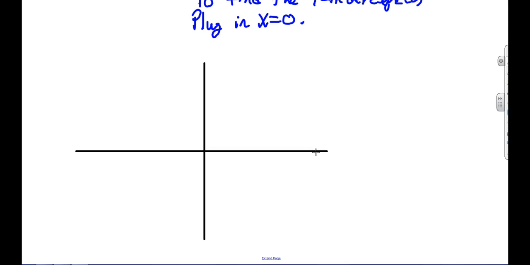The homework in section 1 should go really fast because it's just plotting points, doing a little bit of evaluating, and then you get a couple of questions at the end where it's something like this, and it's going to ask you to, and I don't know that I'll be able to do it justice because I'm just going to have to freehand it here. But they'll give you a problem like this, and they'll ask you, okay, tell me what the x-intercept is, tell me what the y-intercept is, and pretty much that's about it.